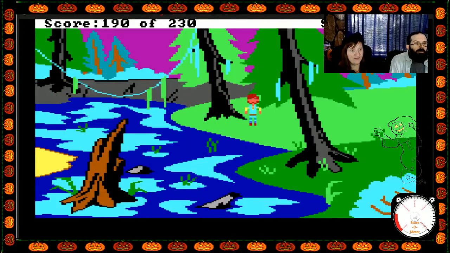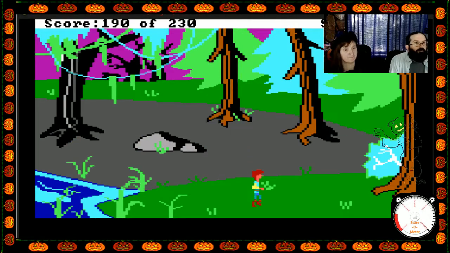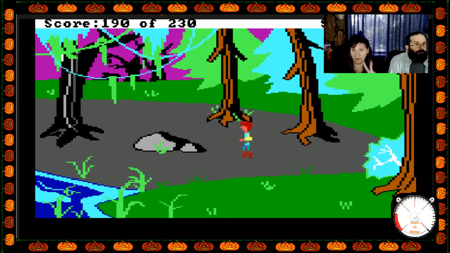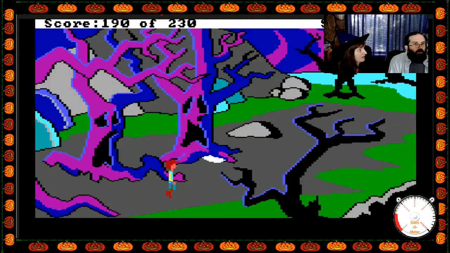Okay, so this is our third time we've used the fairy dust, right? And we only have 2 more times. And then otherwise, what? We're stuck? No, you just don't have the aid of it.